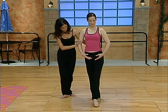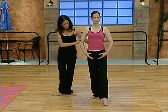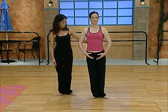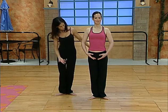So put yourself in first position. Great. So tendu is just a pointing of the toe out front, and then we also go out to the side, and back, and side. Now what you want to put in your head as you're going through your tendu is you're pushing front and then pulling back. Show them again, please, Barbara.